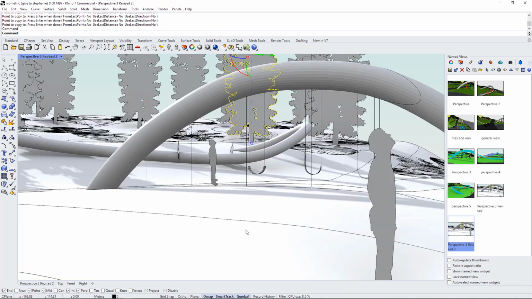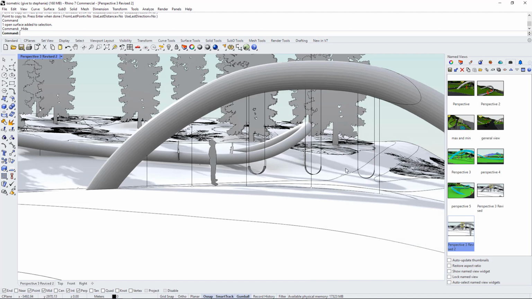And now if I go back to my perspective, I have the trees, they're on site, I can rotate them to face me if I like, and they're casting shadows across the site, so I'm getting a much more realistic scenario of what I should be expecting as I'm rendering out the views.